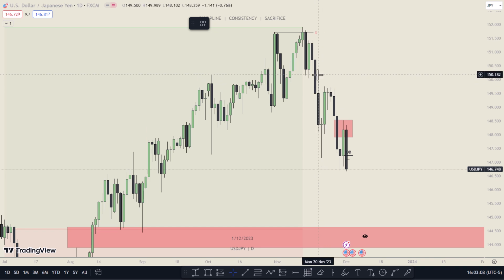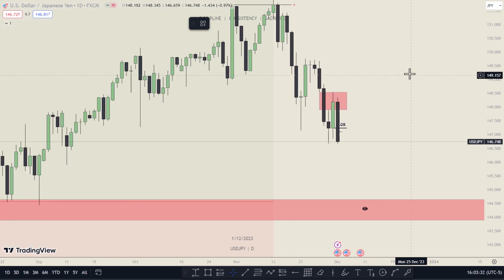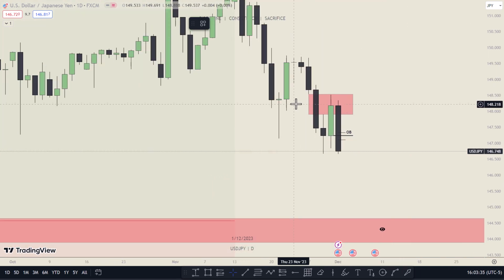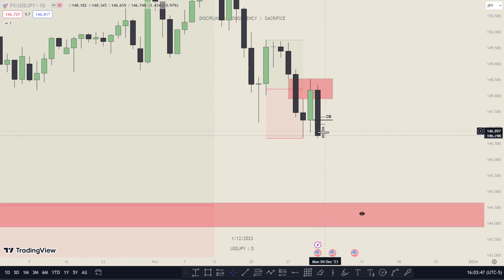Price left this fair value gap open. Why? It hit this breaker, right? This breaker block right here, and then broke structure to the downside. So another expansion. After an expansion and taking this external range liquidity, what can we expect? Retracement to internal range liquidity. So to this fair value gap right here. And if we measure this move from this swing low to this swing high, we can see that price retraced to premium, right? Premium, and then one more time break structure right here.